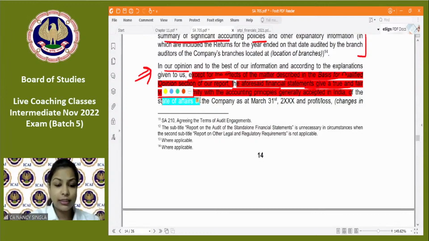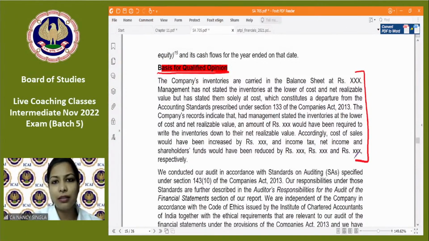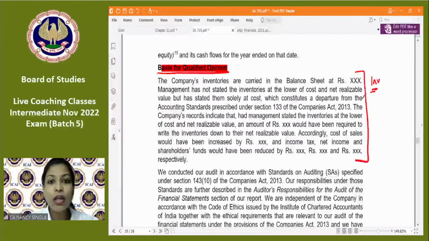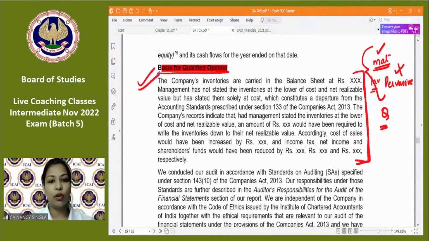He will say that, see, first of all, also have a look at this basis of opinion, qualified opinion, ठीक है? यहाँ पर auditor ने क्या किया? He has explained the matter that during the year, the matter which is mentioned here, which has resulted in a qualified opinion, is what? That the company has not valued the inventory at lower of cost or NRV. ठीक है? So which is not as per AS 2, है ना? So it is what? Material. But according to the auditor, since the inventory does not constitute a major chunk of total assets, it is not pervasive, right? So it is not pervasive, though it is material. So the auditor has decided to give what? A qualified opinion. So this matter the auditor has explained in the basis for qualified opinion section.